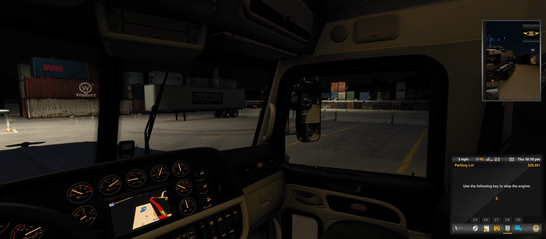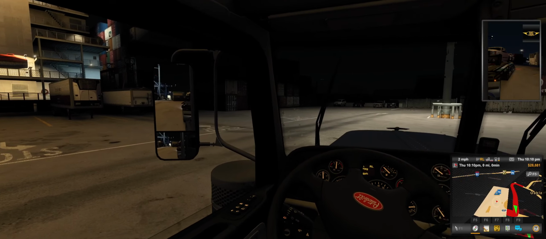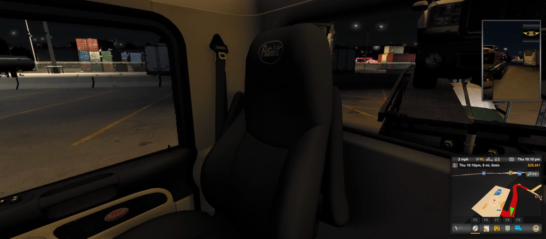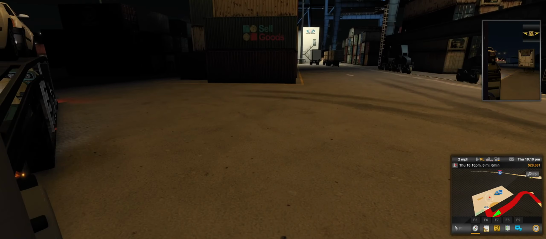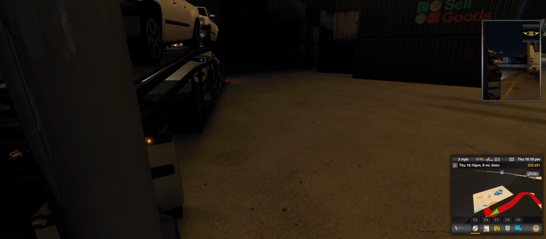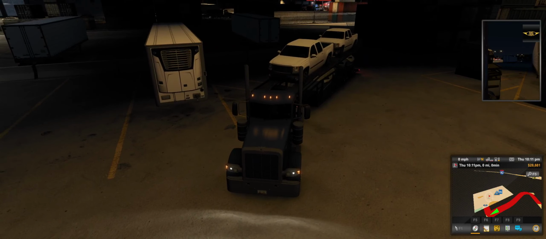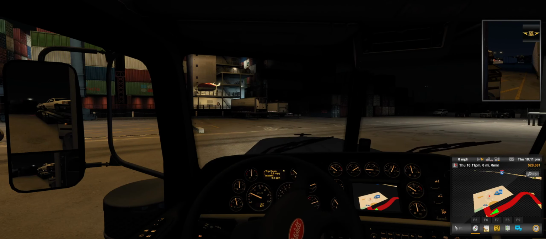So I'm just keeping an eye on my right mirror there. Left is still okay. Need to start getting the trailer pointing the other way. Could have actually done that a while ago, but let's just get out and see if we do have enough space. So right here at the back we do have enough space. We should be able, if I crank the steering wheel hard to the right, to do it.